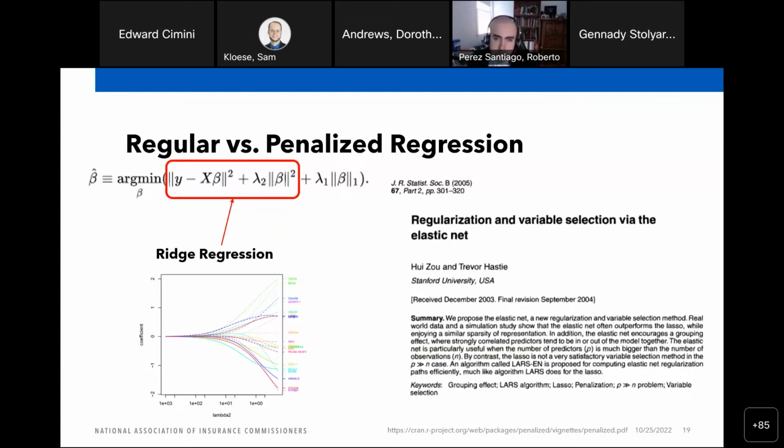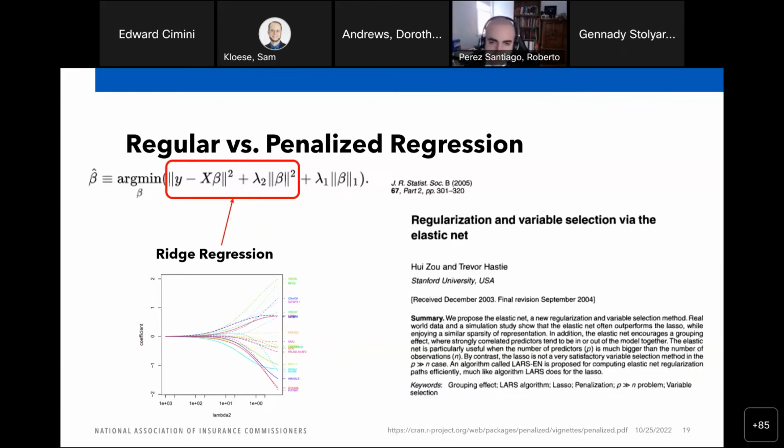That lambda parameter is also known as the penalization parameter, which is going to control how much we penalize bigger coefficients. If lambda is a bigger value, then that's going to add a bigger penalty to higher values of the betas. If lambda is smaller, then the penalty is smaller as well. The graph at the bottom here illustrates what happens to the coefficients under ridge regression as we vary that lambda parameter. Lambda will be on the x-axis here, and if we go to the extreme right, that's where lambda equals 0, in which case this becomes traditional regression. As lambda becomes bigger, we increase that penalty. The estimates of the coefficients that we get shrink towards 0 because they're being penalized.